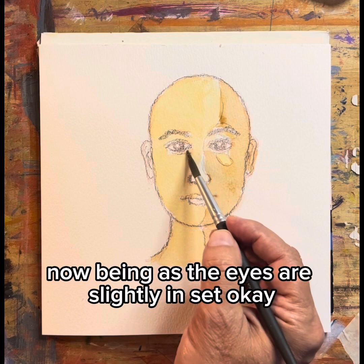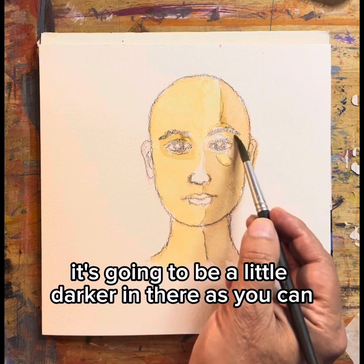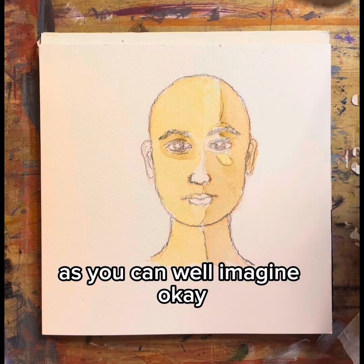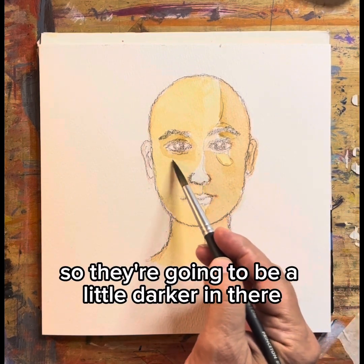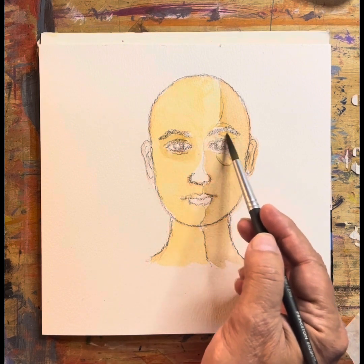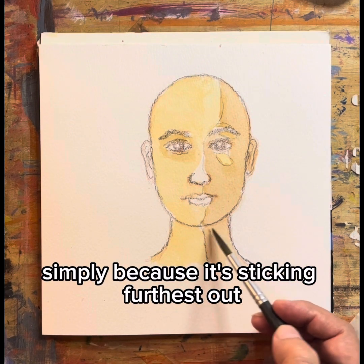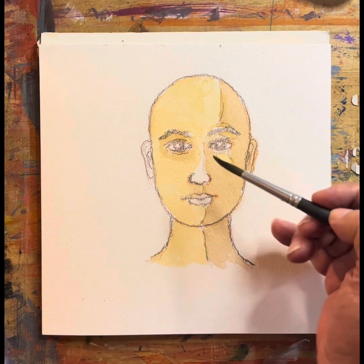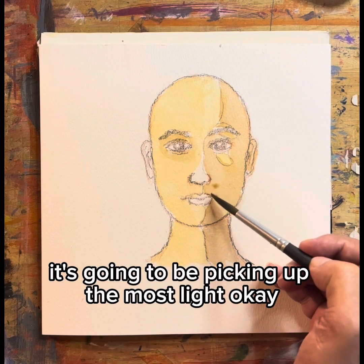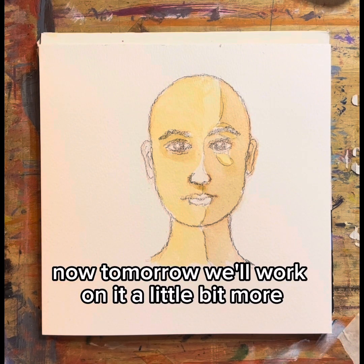Now, being as the eyes are slightly inset, okay, it's going to be a little darker in there, as you can well imagine. So they're going to be a little darker in there, like that. There we are. The nose is going to be lighter simply because it's sticking furthest out. And because it's sticking the furthest out, it's going to be picking up the most light. Okay, there we go.